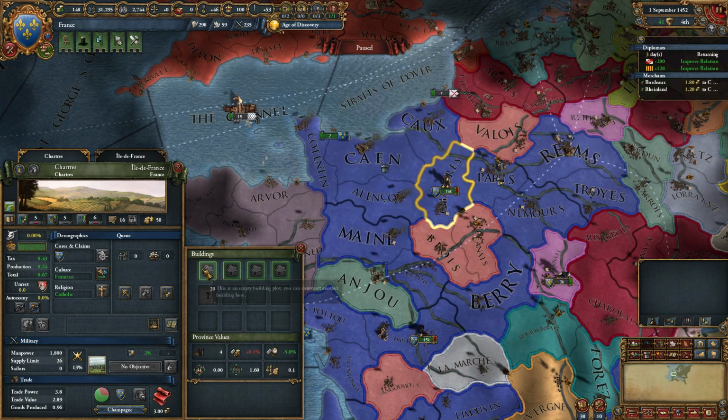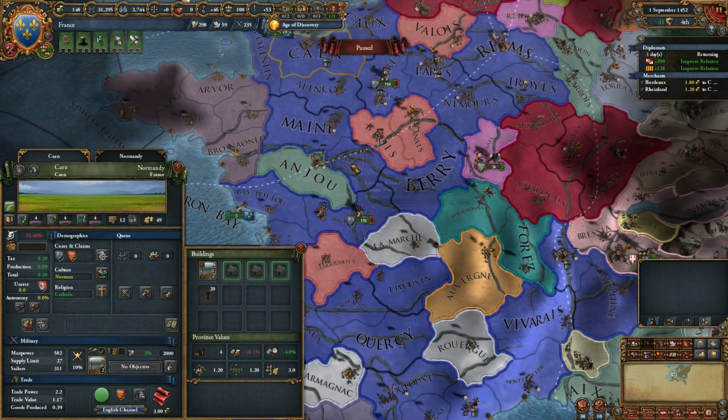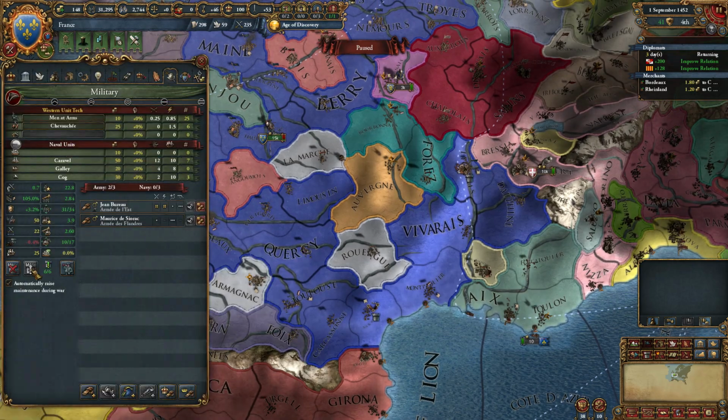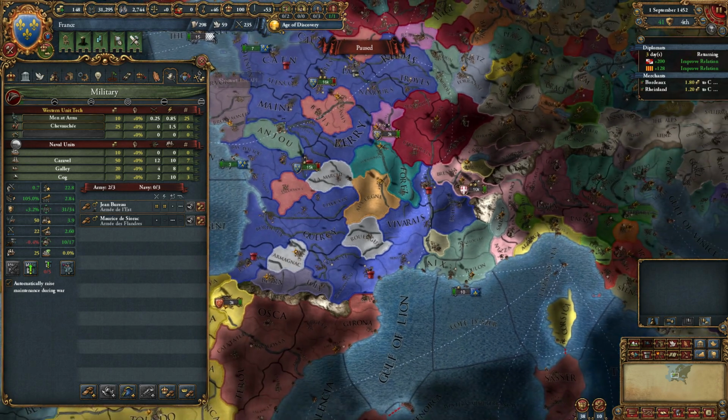Did rename all these, by the way, the different fort levels. So I got rid of the Citadel there. And no matter what, we're going to want to mothball all our forts, unless we're going to go to war again.